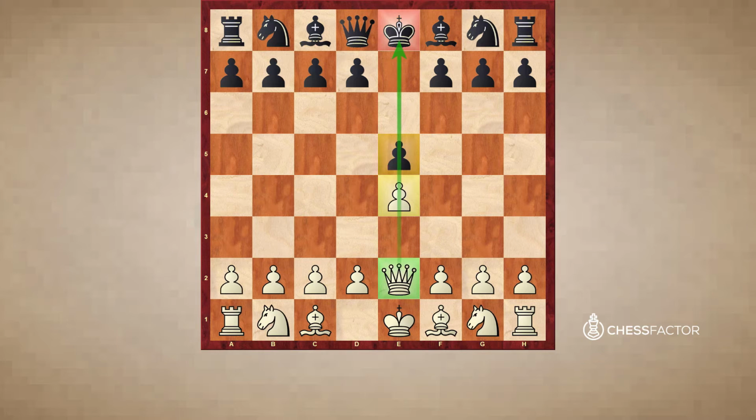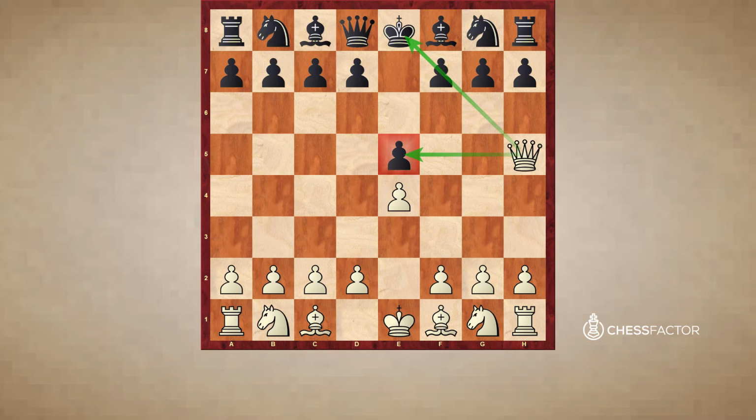Nonetheless, X-rays are important because you never know when those pawns are going to disappear. And the fact that the queen is eyeing up the king can make a big difference depending on how the game unfolds. If white played a move that I would certainly never advise, and that is the move queen h5, then white would once again be X-raying the king. Notice this is an indirect attack because there is a pawn in the way, while, for example, the attack on the e5 point is a direct attack. So that is, once again, another X-ray.